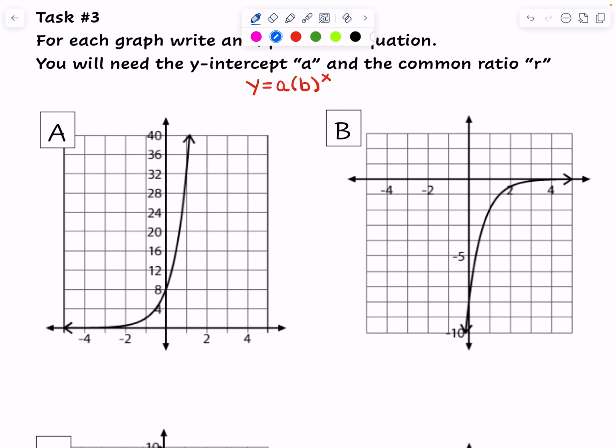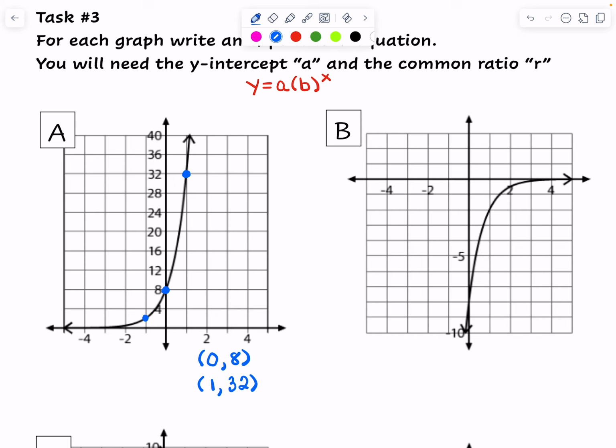So always look on the y-intercept first to find your first point. The first point for this one is 0, 8. Now let's see if we can find a point at 1. So at 1, we have 32. Now if you cannot find one at 1, I would go look at -1. Okay, but that one's going to be an estimation. So I prefer not to use -1. And I know that 1 is right at 32. It's a good point. So I'm going to go ahead and use that.